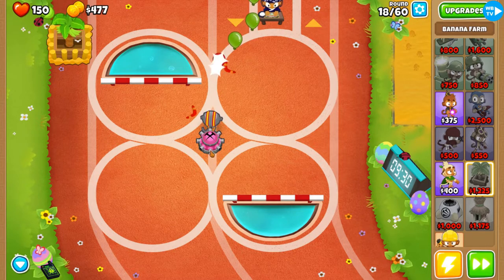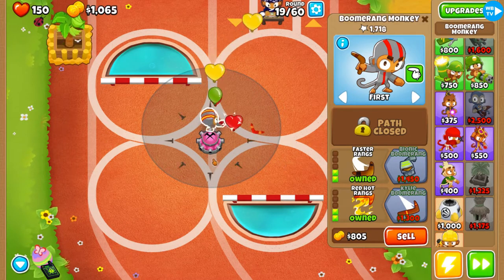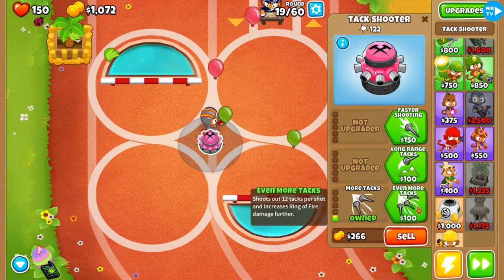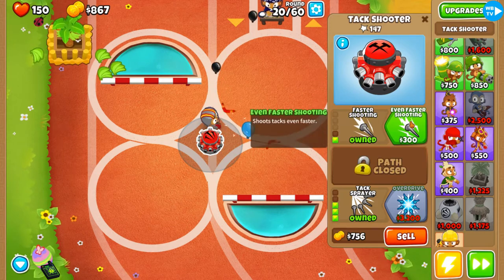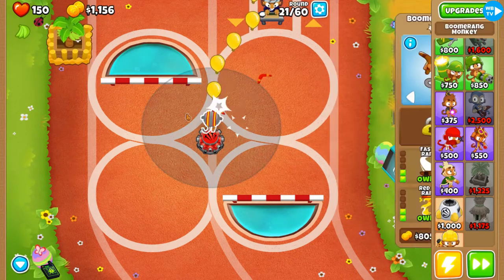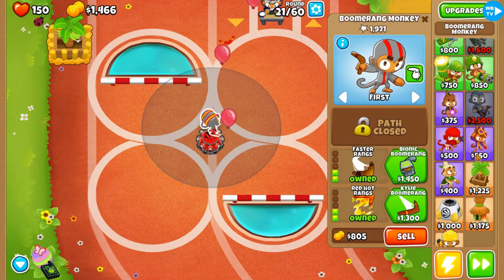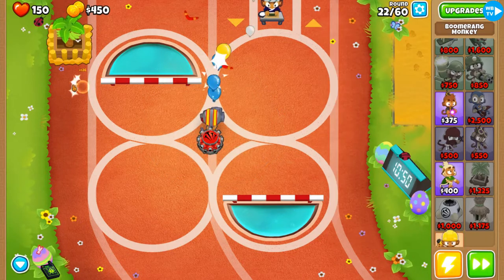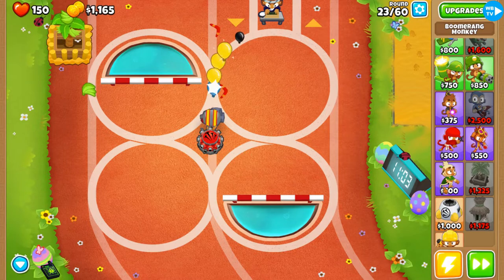I'm gonna start now getting some upgrades. Benjamin actually helps you out a lot in this game, once you get him. So let's get more attack sprayer. And then faster shooting, even faster shooting. Let's get ourselves the bionic boomerang. Oh, also we need to detect camo balloons.